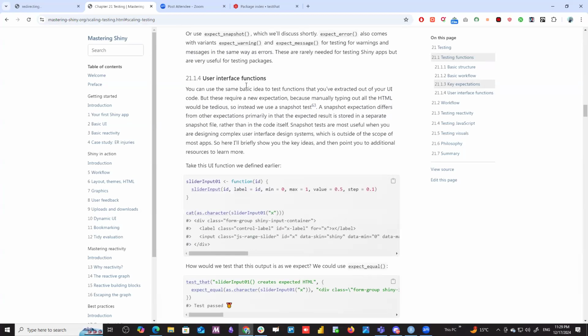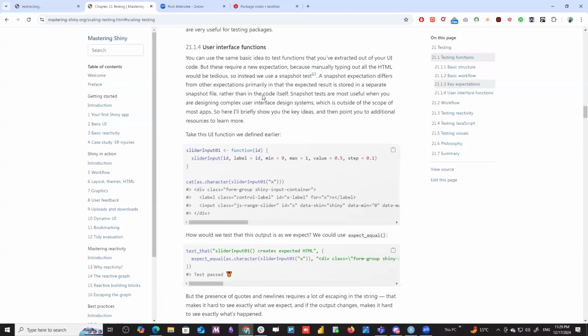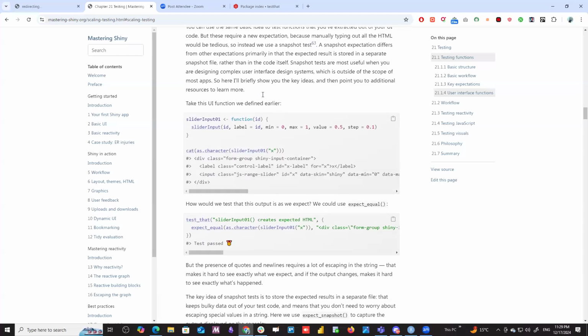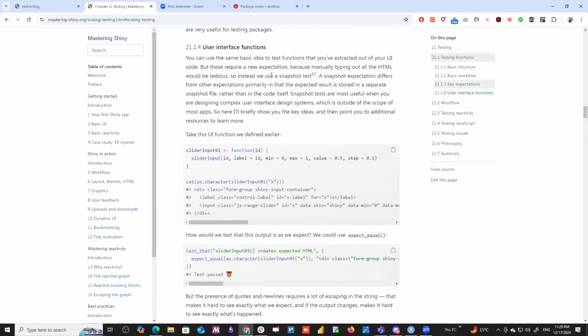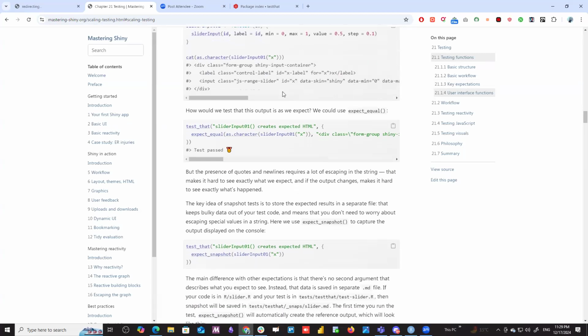But yeah, let's go to the user interface functions, and this is how we could test them. The idea is to test functions that you have extracted out of your UI code, but this requires a new expectation. I don't see this as a good test case.